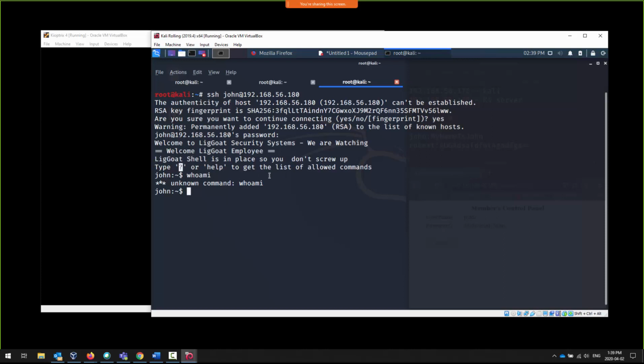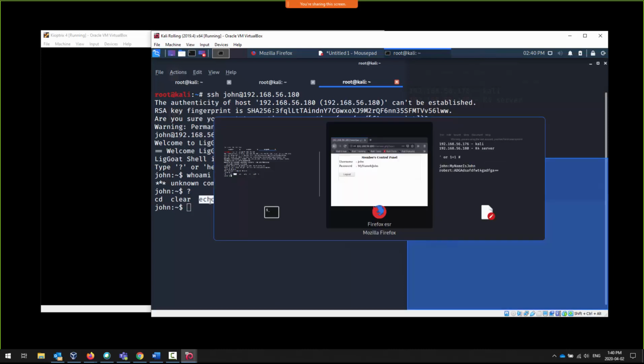First things first, it's a separate shell. Type in question mark to see the list of allowed commands. All right? Right away, this offends me because I'm not going to live by their list of 8 allowed commands. One of them, or none of them, is the sudo command. So evidently I can't elevate myself using the sudo command. Interesting. They do allow, however, the echo command, which is interesting.